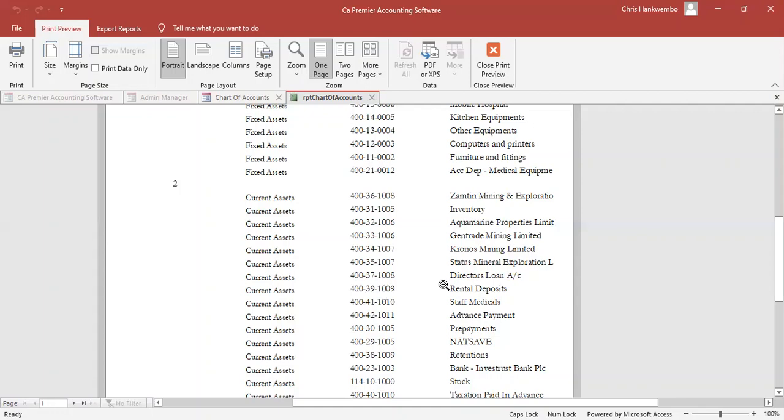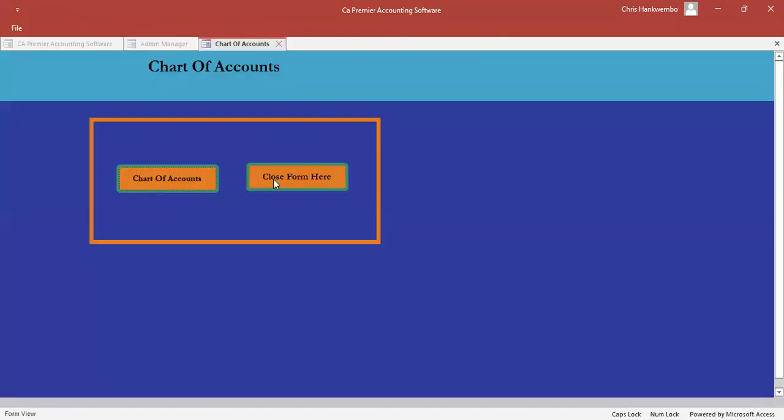Yes. So now get it right for me. That one, 400-23-1003. And the account, 400-23-1003. Yes. Then the account name is called the Bank Investors Bank. Have you written it somewhere? Yes. Okay. Now after I've written it somewhere, that is all you need. You close it here. So we need to create our own. Close the chart of account.